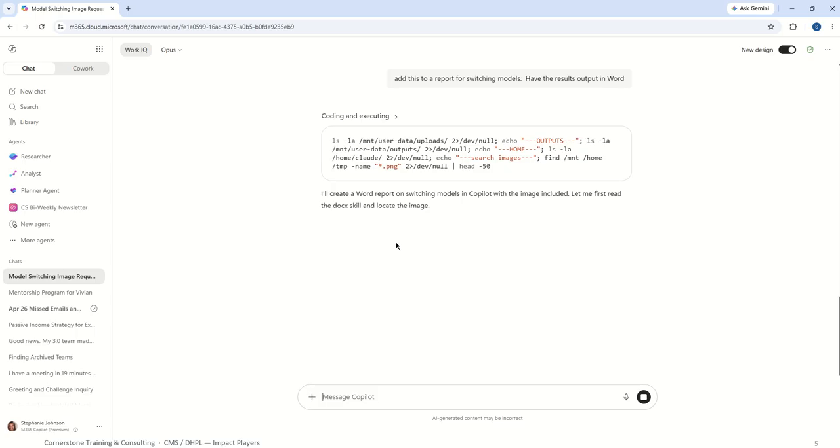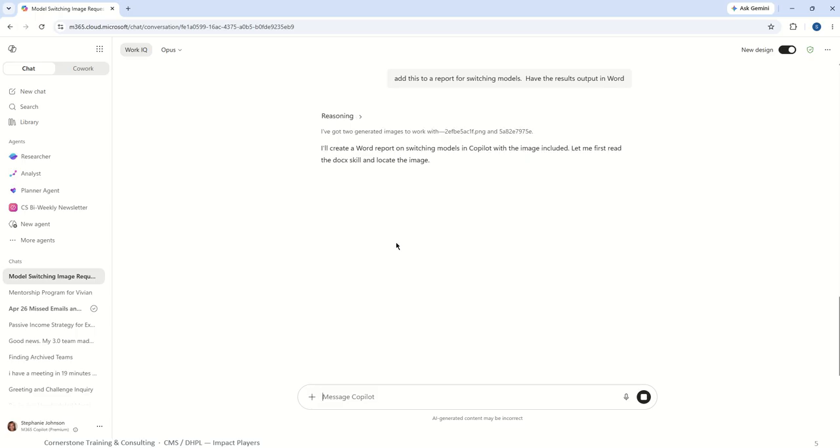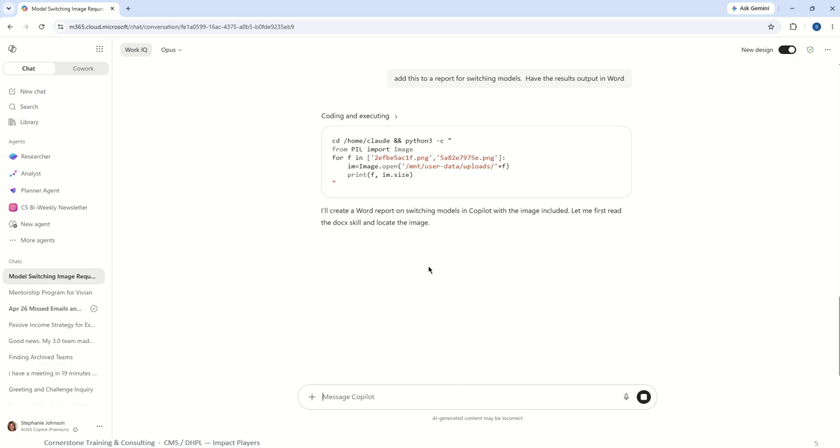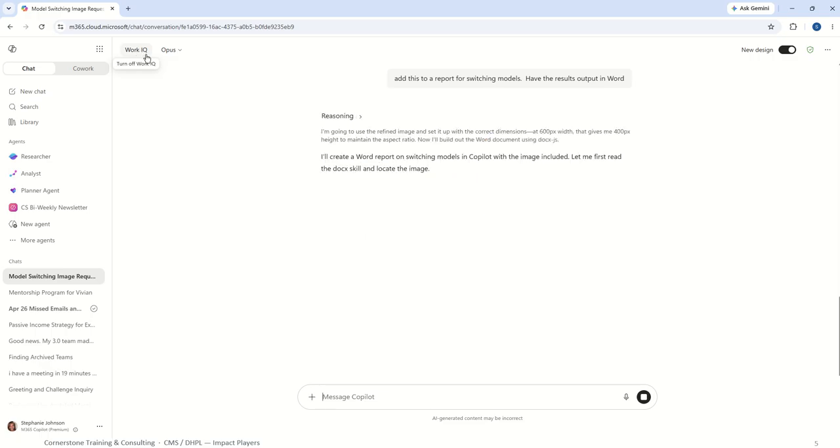Some of this is kind of a cheat for me because I do use Copilot quite a bit. So there's a lot that it understands because I'm using it in the Work IQ. Anytime in the Work IQ, it's already looking at files and history of what I have here. Work IQ allows it to find access to similar files, similar requests, and I use Copilot daily, so it kind of knows who I am and all the things that I typically look at.